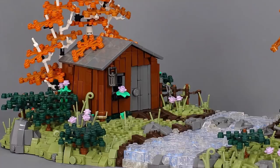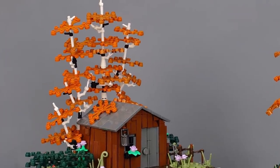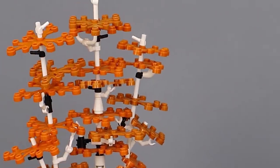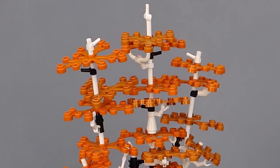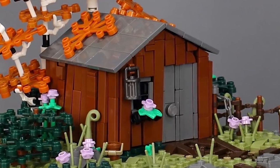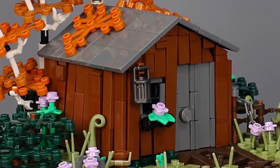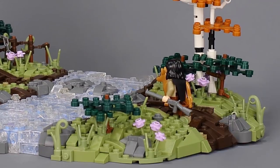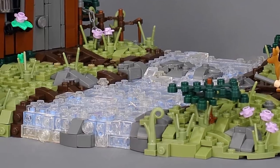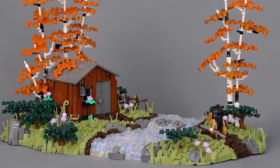The first build of the week is from Carter Witz, called Mountain Cabin. The idea is simple but the build definitely is not. The birch trees look excellent — the spines are a little more spindly, robotic arm pieces and horn pieces are used effectively. The cabin itself is crudely constructed intentionally, with offset tiles and random bricks sticking out to look rustic. My favorite aspect is the water build — light blue with trans-clear over it really gives the impression of fresh, newly melted snow.